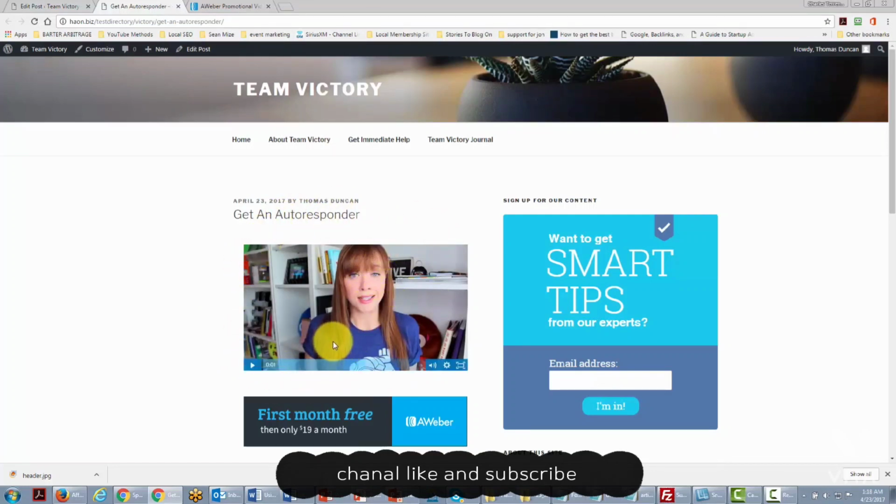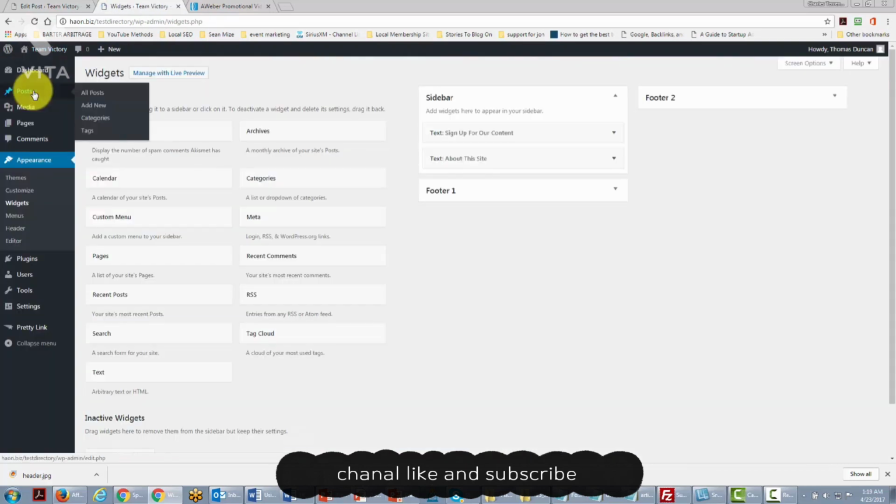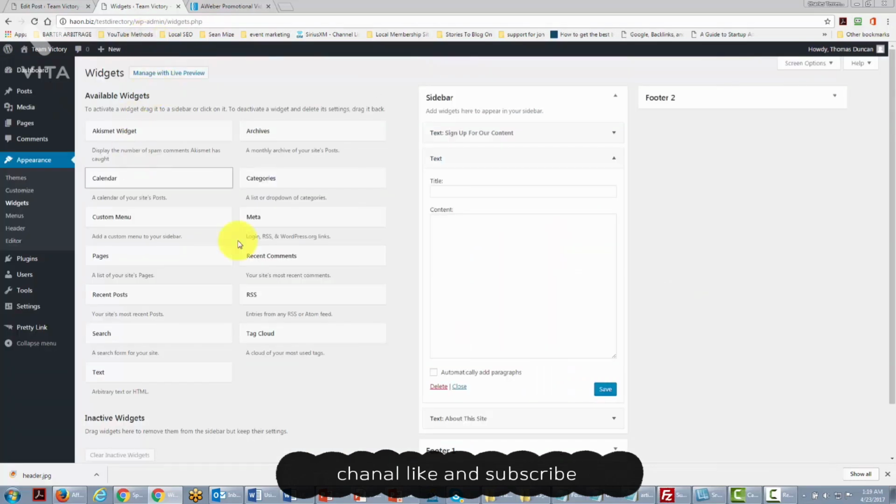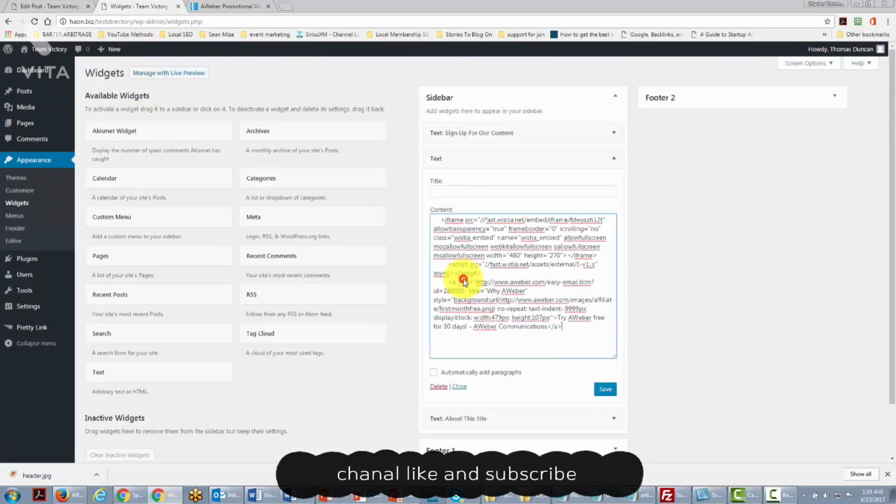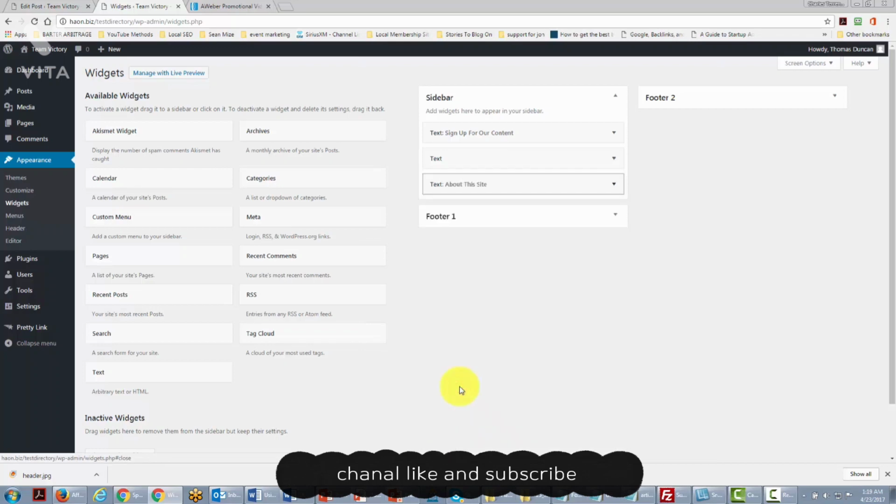Now, one of the other things that we can do is the very same thing that we did with our autoresponder code: we can put code in our widgets so that it will appear on all of our pages. In order to do that, all we need to do is go back to this area and find our widgets. Then we can take another text box, and in that text box, all we've got to do is put our code in this area again. We'll click Save, Close, and then we'll go back and take a look to see what our page is going to look like.